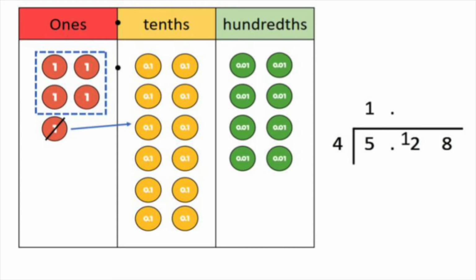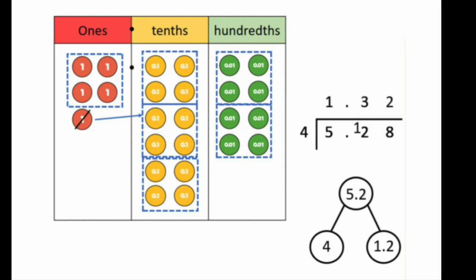As you can see, the 1 has been added in the ones column, and then the decimal point. That 1 that we had left over, we exchanged that for 10/10. So now effectively we've got 12/10, or as you'll see in a moment, as a part whole model, we've taken away 4 wholes from our 5.28 and we're left with 1.2. So we're doing 1.2 divided by 4, or 12/10 divided by 4, and that will give us 3 groups. So we've got 3 in our tenths column.